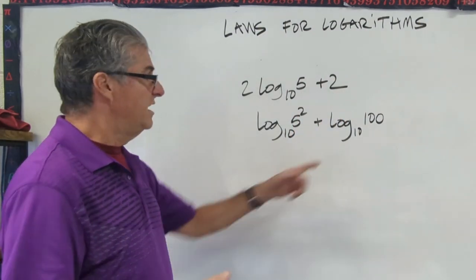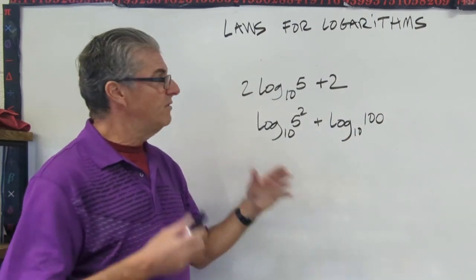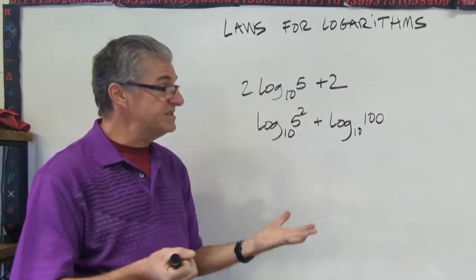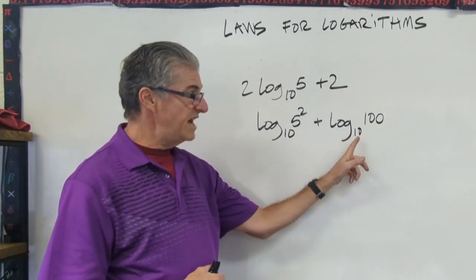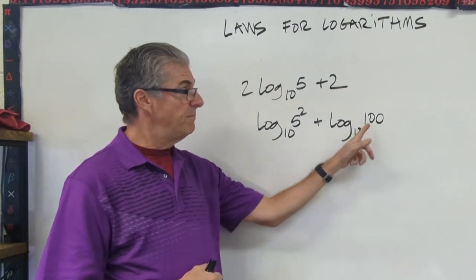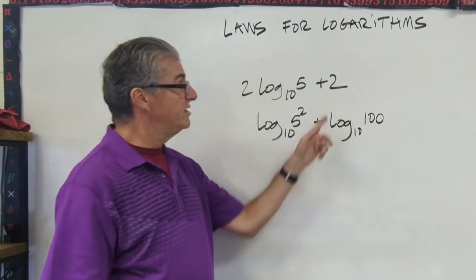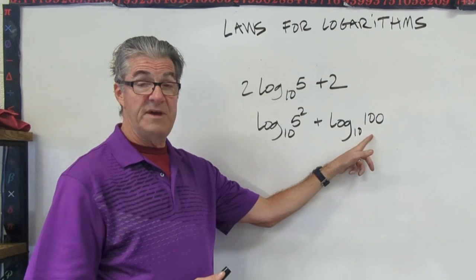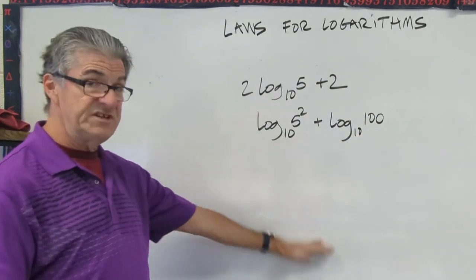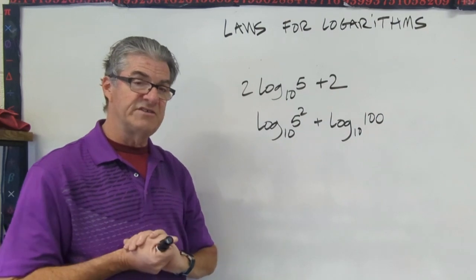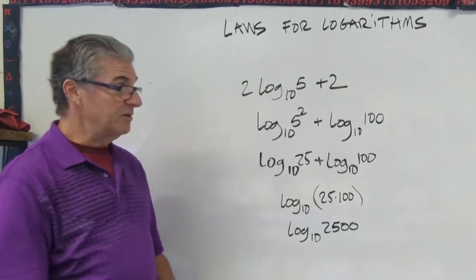And more importantly, I do want a base 10 log because I'm trying to combine these two. Now, fortunately, this is on the easier side because this is just log base 10 of 100. This is asking us what power of 10 makes 100. So this expression here is 2. So I just changed the 2 into a log base 10 expression. And now you see how we can probably finish this. So pause the video if you haven't already done so and go ahead and finish that calculation and come right back.